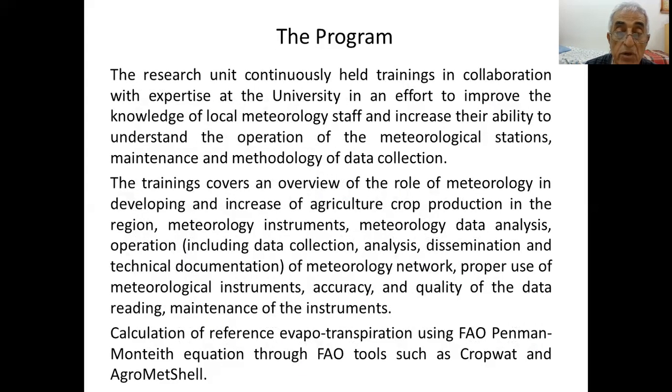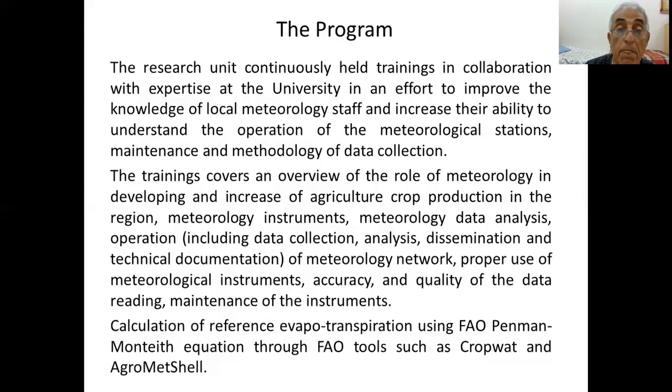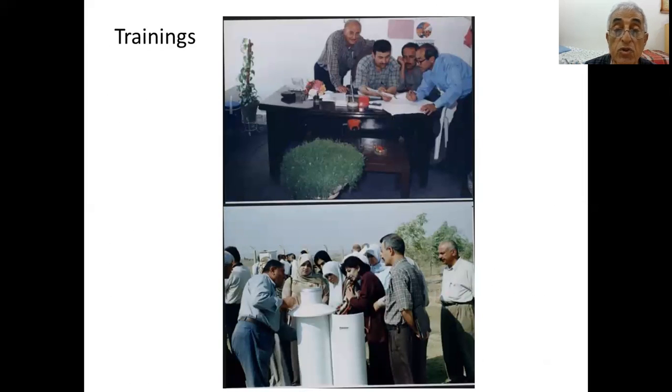in the region, meteorology instruments, meteorology data analysis, operation, including data collection, analysis, dissemination, and technical documentation of the meteorology network, proper use of meteorological instruments, accuracy and quality of the data reading, maintenance of the instruments, calculation of reference evapotranspiration using the FAO Penman-Monteith equation through FAO tools such as CropWat and Agrometeorological. These two pictures show a training program held for the staff working at the agro or meteorological stations in the network.